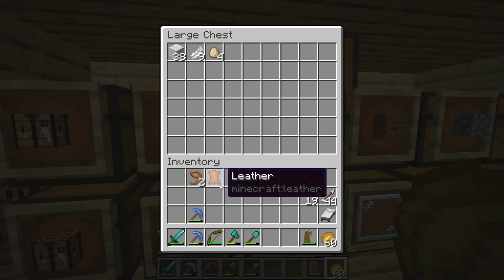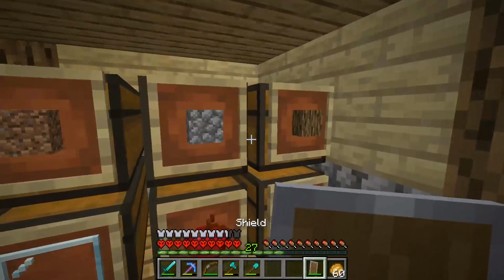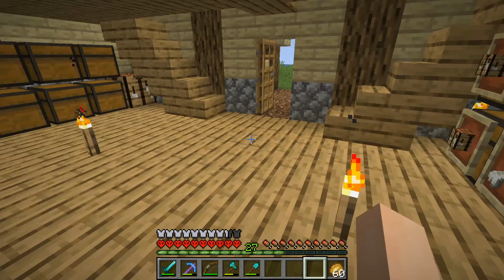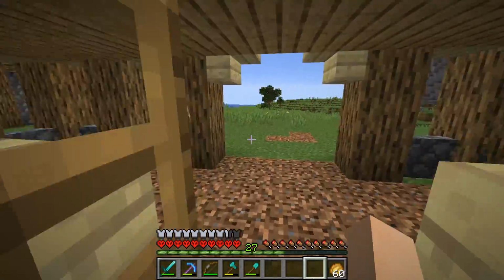Why? I don't know, because if we die, we don't need the stuff because it's hardcore, but still, you don't want to accidentally use it. And we do have silk touch, so we can always just bring some ores over here. I'll probably end up opening up some of this coal and stuff.